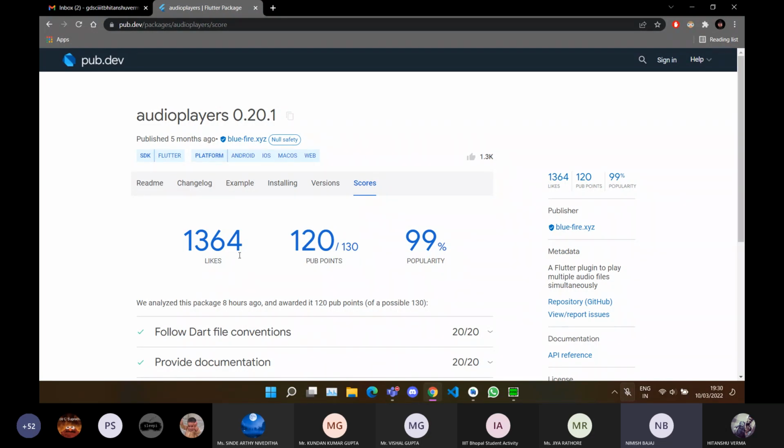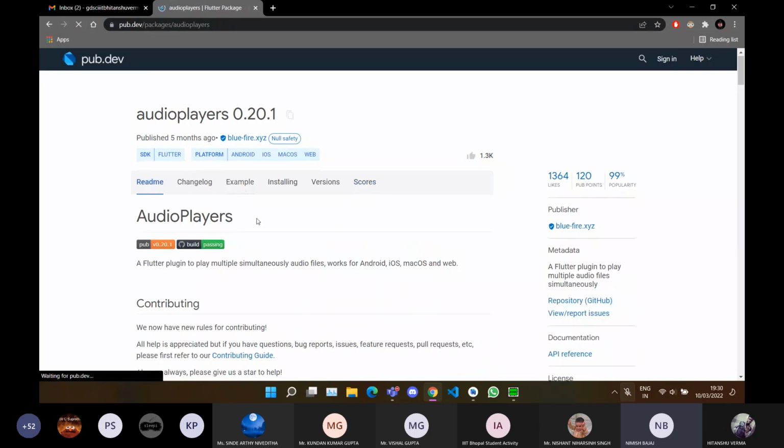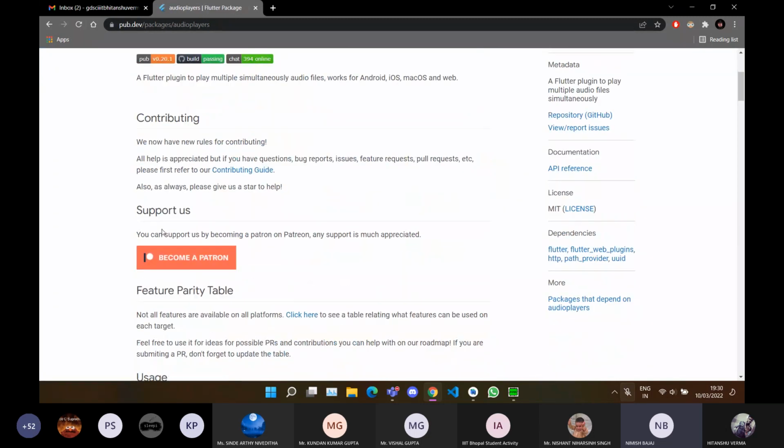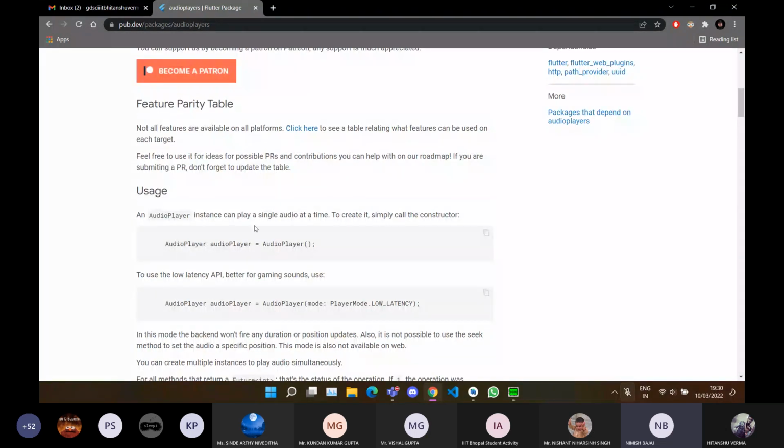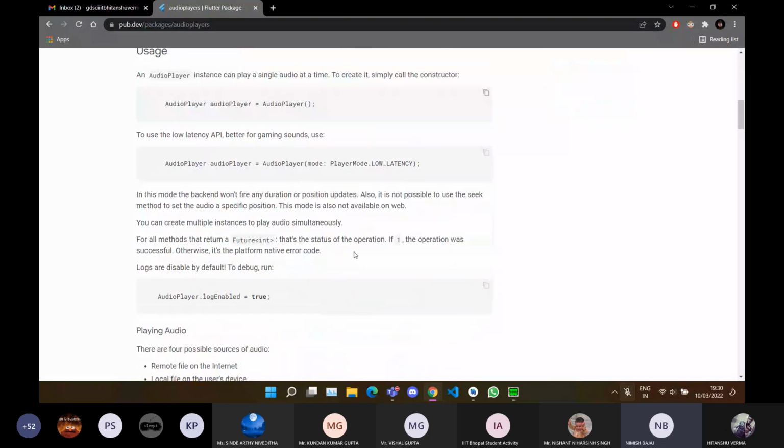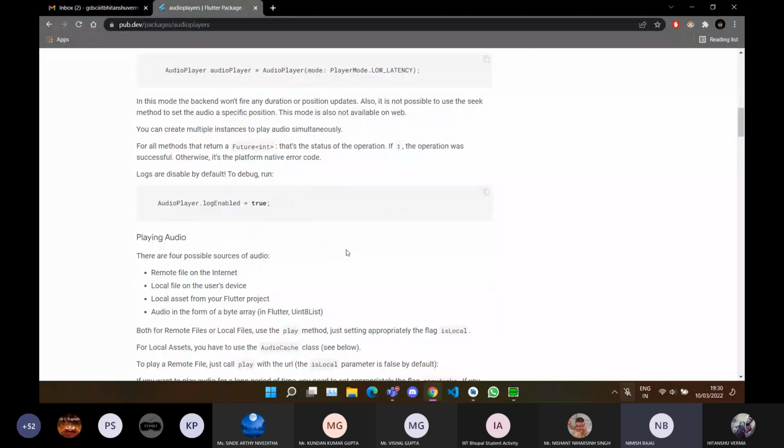So how are you going to know how the package will work on your device? If it has a bad rating, don't take that package, but if it has a good rating, like 99%, then we are ready to use that package, and it will work great on both. It has a great readme, so you are able to know what this package does and how to use it in our code. You can see all the support and everything required for importing this package will be there. So, can you go to the pubspec.yaml?